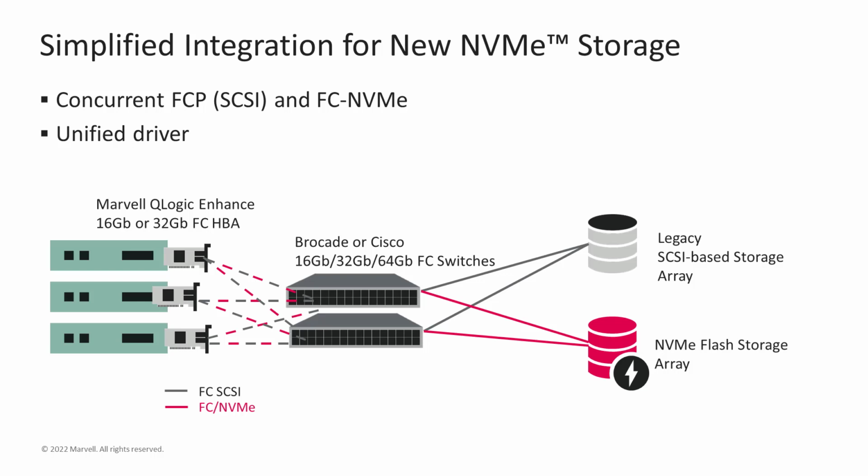As discussed in the FC-NVMe video, QLogic HBAs make transitioning to next generation FC-NVMe flash storage very, very simple. The HBAs support concurrent SCSI and NVMe communications on each adapter port, and QLogic HBAs utilize a unique universal driver that supports both protocols as well. This means the native FC-NVMe arrays can be added to an existing SCSI SAN, and assuming that the infrastructure is enhanced 16 gig or later technology, no hardware changes are required. And the unified driver that QLogic uses means no additional drivers need to be installed on the servers. That's about as simple a transition as you can make.